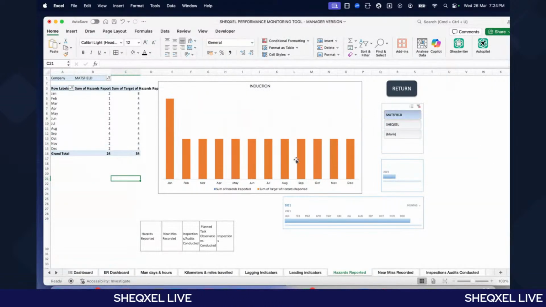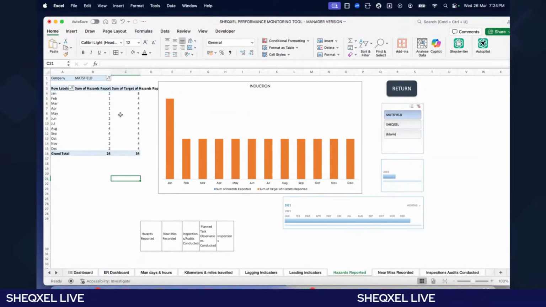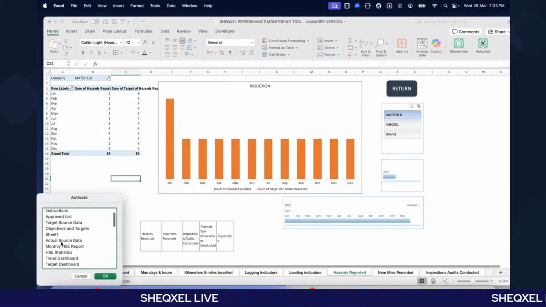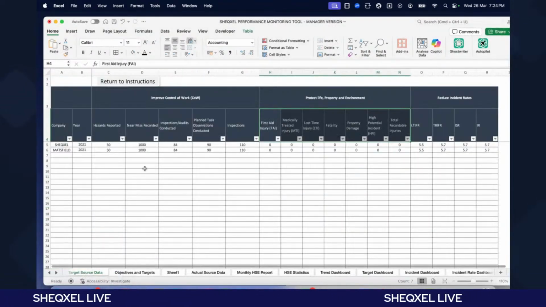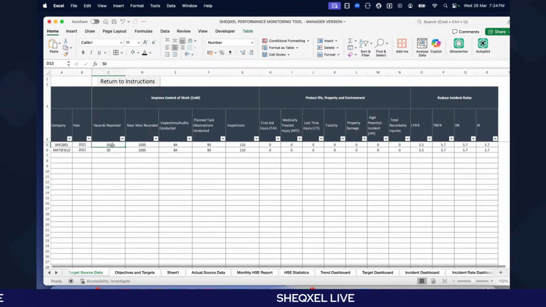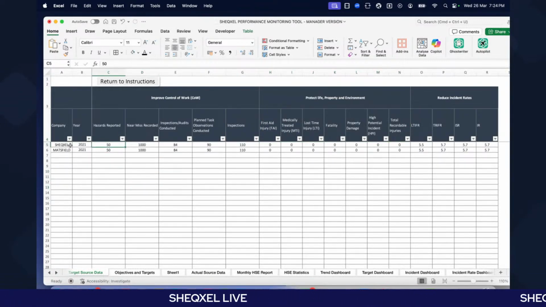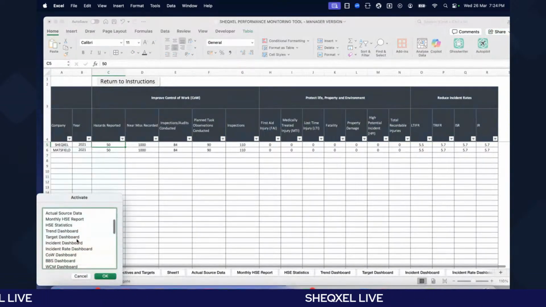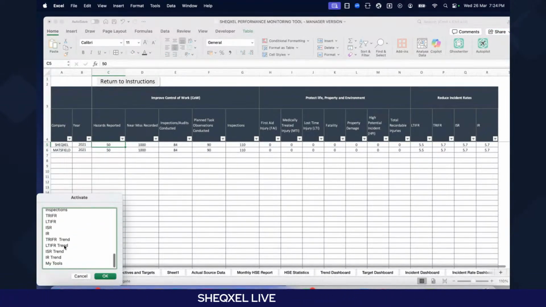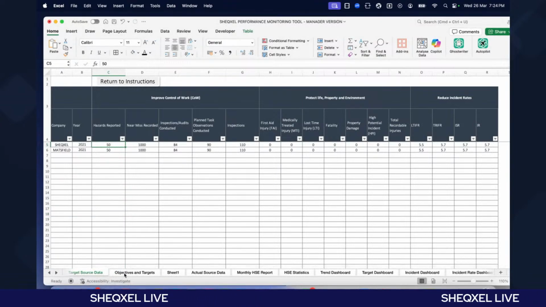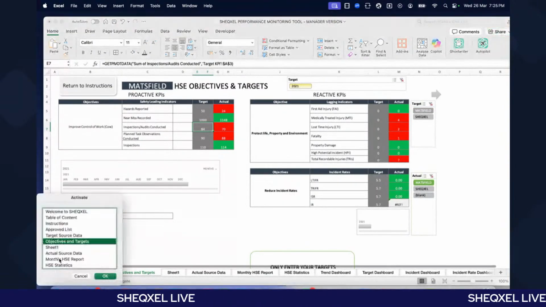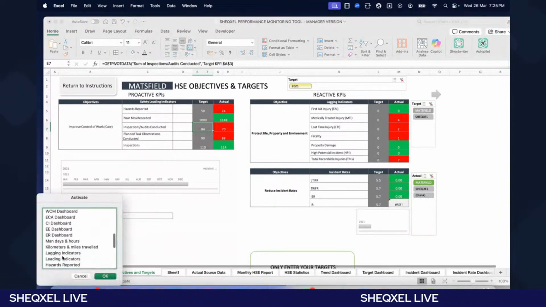If you select one company, now take note, what's the value for the target for hazard reported? If you go to the actual source data, the target source data, hazard reported. All right, so hazard reported is 50 for this company, right? That's 50 for the company. So we come to the hazard report, but let's make sure that the parameters are correct. Okay, so we select everything, 50. So it's 50 right there.